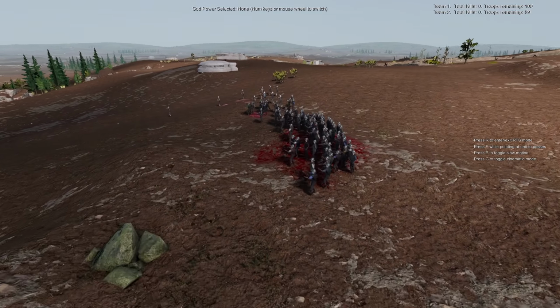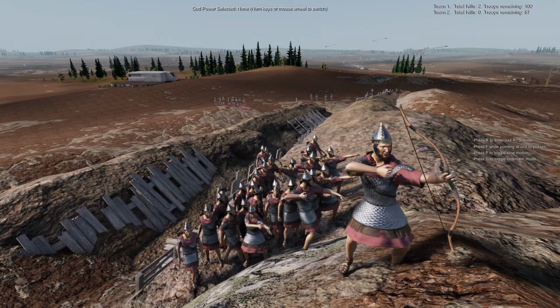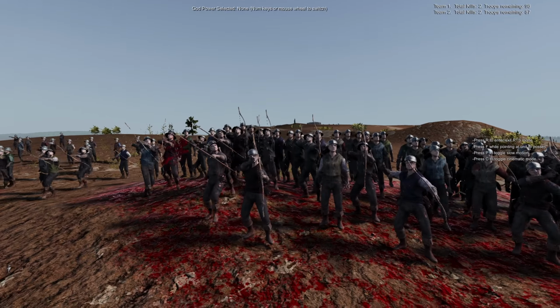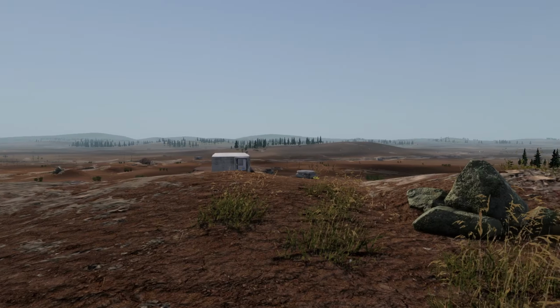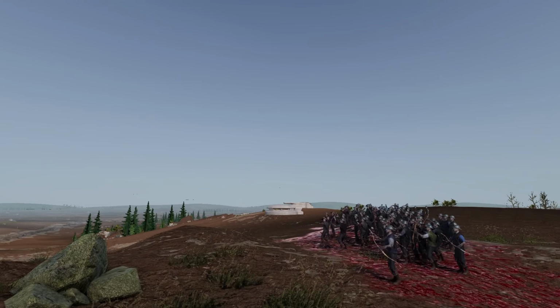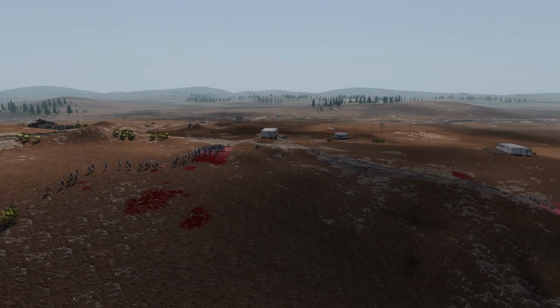So let's take a look. These are the medieval archers. Then these ones are the Roman archers. So there you go. You got a pretty cool comparison right there. But I might redo this on flatter land to give it a more even match between the two units. Because as of right now, we are pretty even, not gonna lie. This might take a little while though, so I'm probably gonna speed it up.